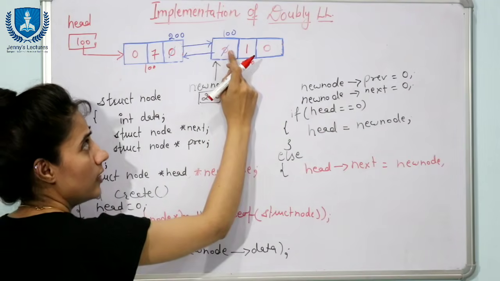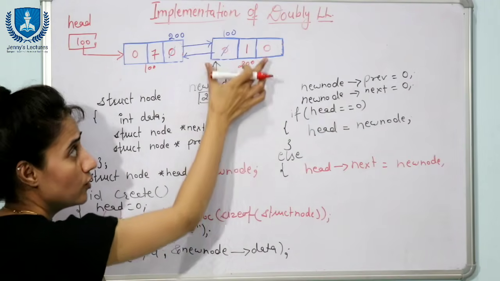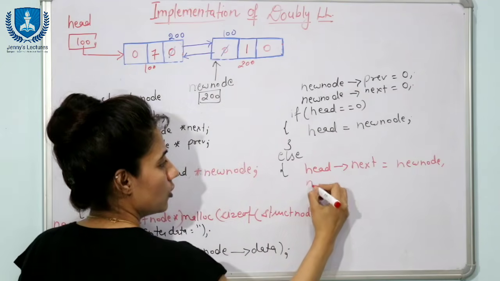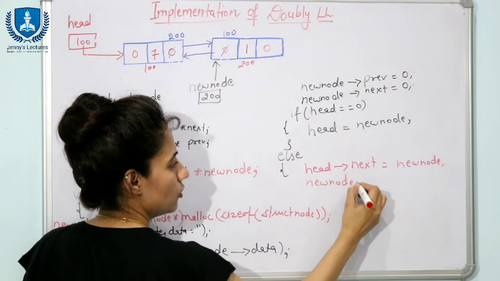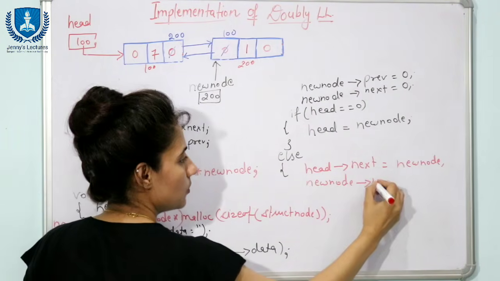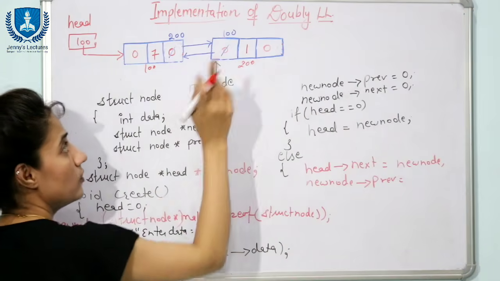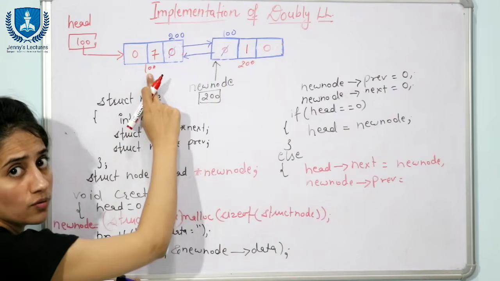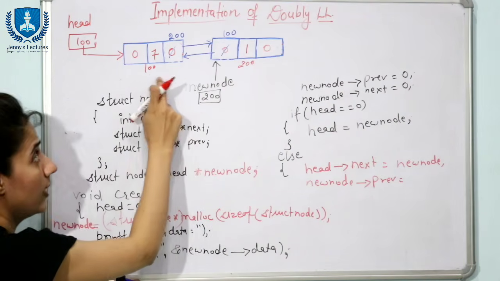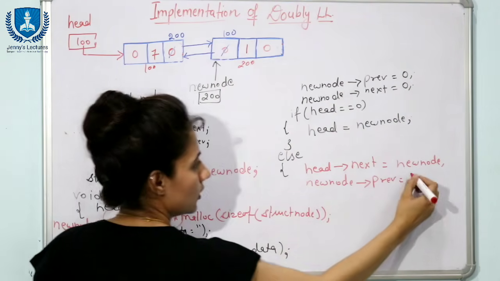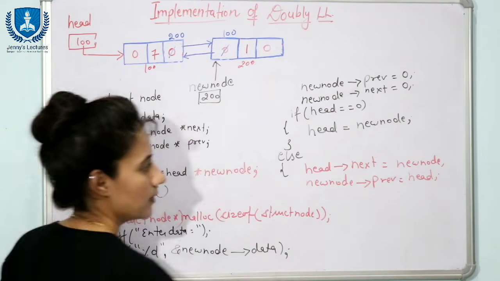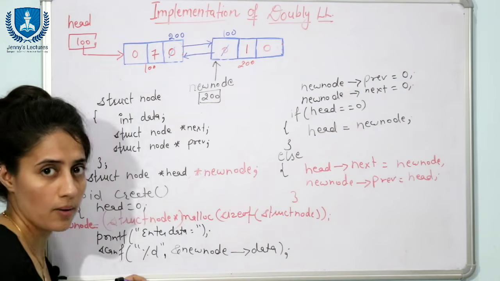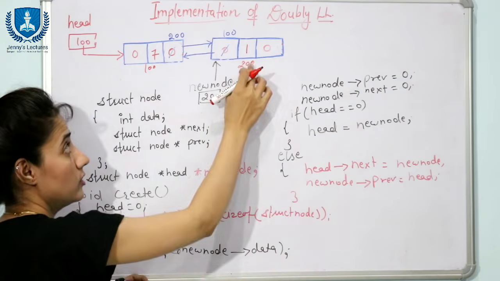Now I will ask how to update this link, how will you access this part of this node. Then you will say, ma'am, we have a pointer to this node, that is new node. So we can access this using new node. New node, and the name of this part is previous. New node previous is equal to, from where will you get this 100, the address of the previous node, and in head we have 100. So here we can store head, and this is done now. Now you will say that this is done, ma'am. Fine, okay, we have inserted this thing.